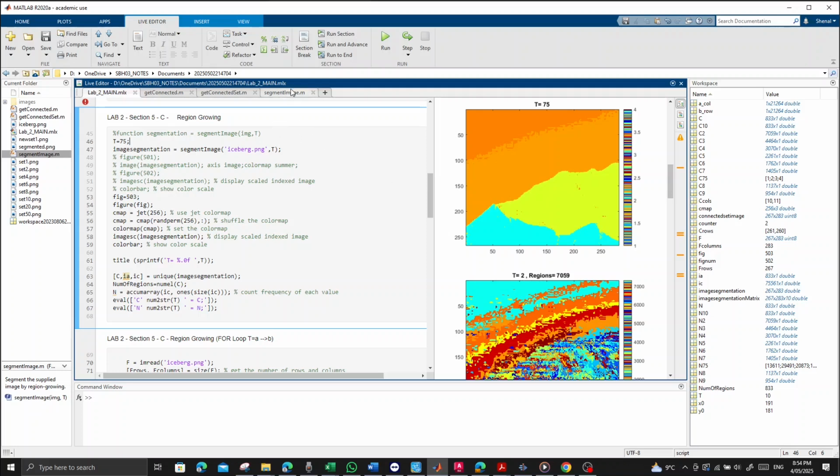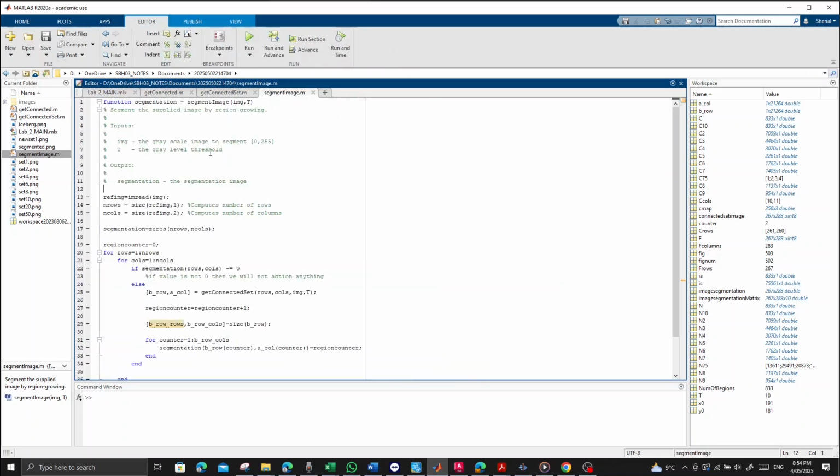Let's jump into the actual code. Here our input is the image and the intensity threshold. Contrary to the previous functions, we don't provide a reference pixel because this will scan the entire image, all the pixels of the image.